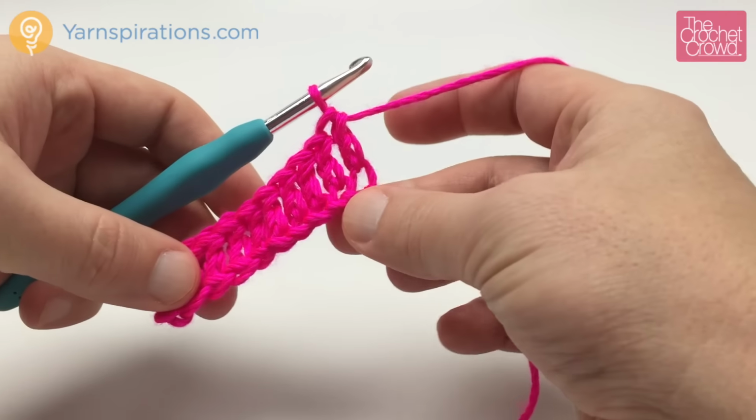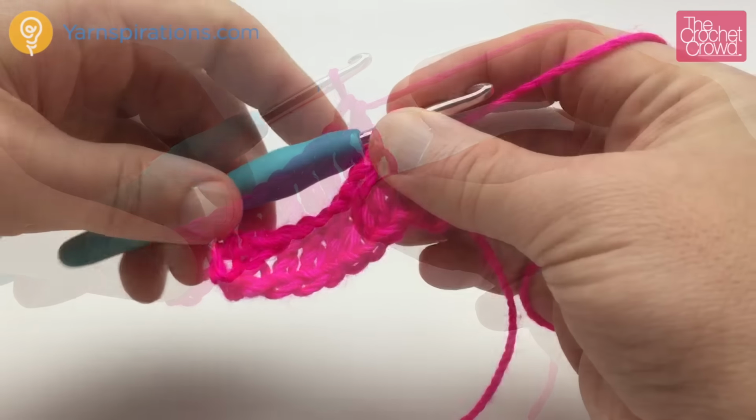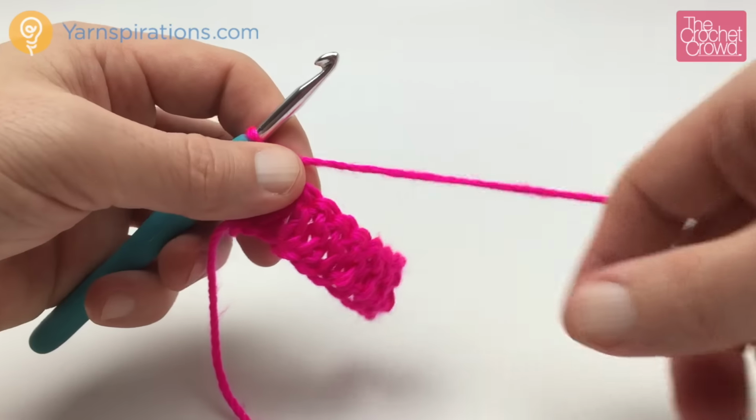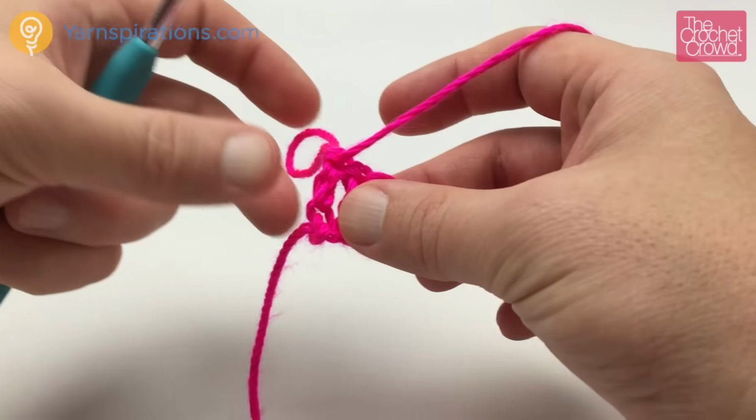Okay, and what I want you to do now is that we're going to turn our work and start row number 2. So let's begin row number 2. We're going to turn our work, but before we begin anything at this point, what I want you to do is just pull up on a loop, get it bigger, and just let it hold.